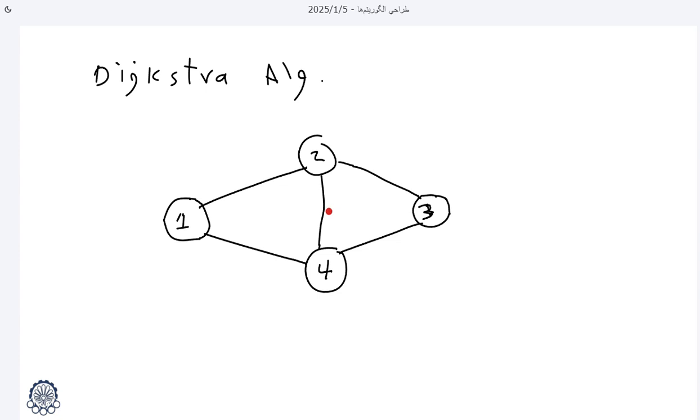Suppose the weights of the edges are something like this.